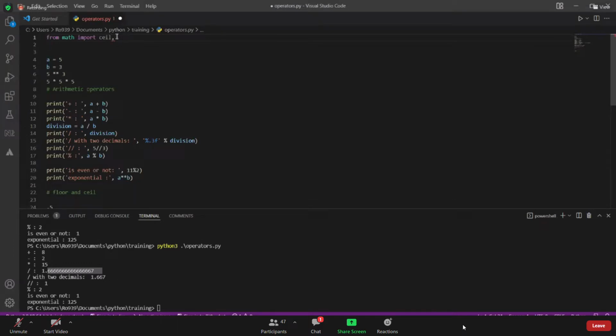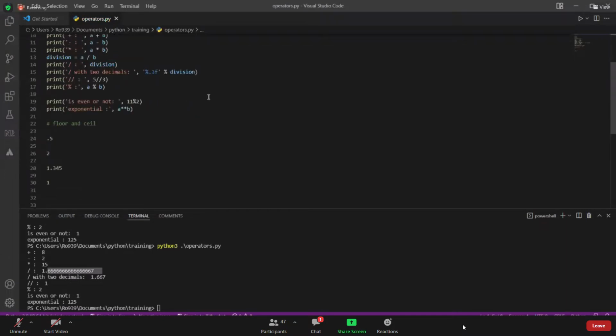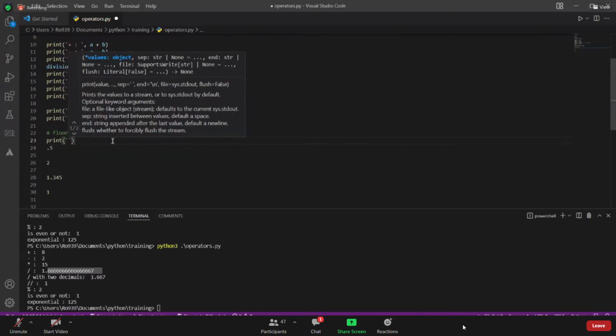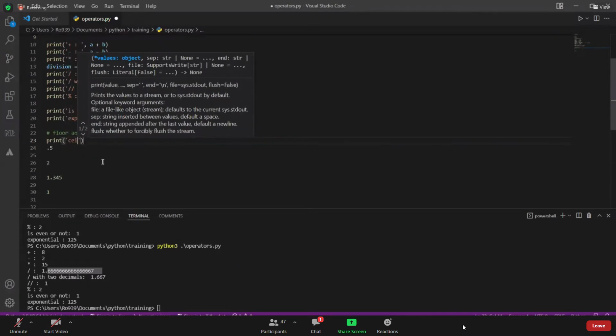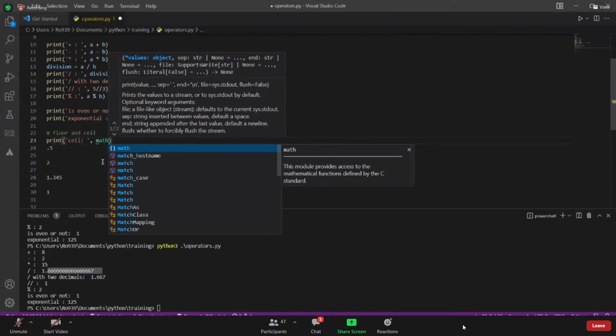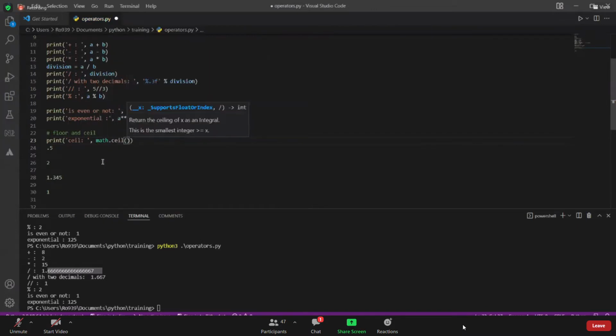There's a package called math. So math will basically help us to do these kind of things. So instead of importing like this, I'm importing math itself, which is a package which is there in Python. So if you want to print a/b, which we are trying to do.